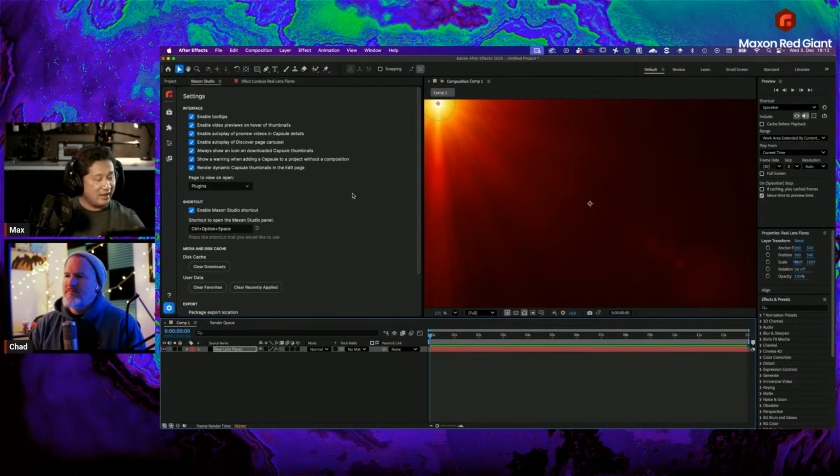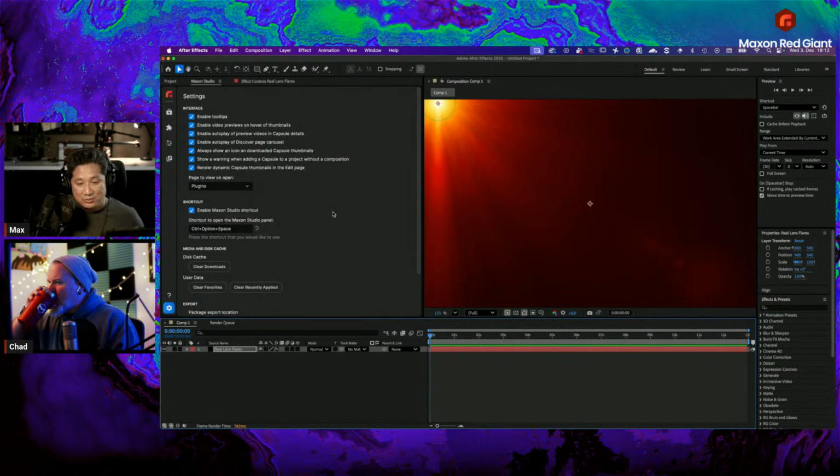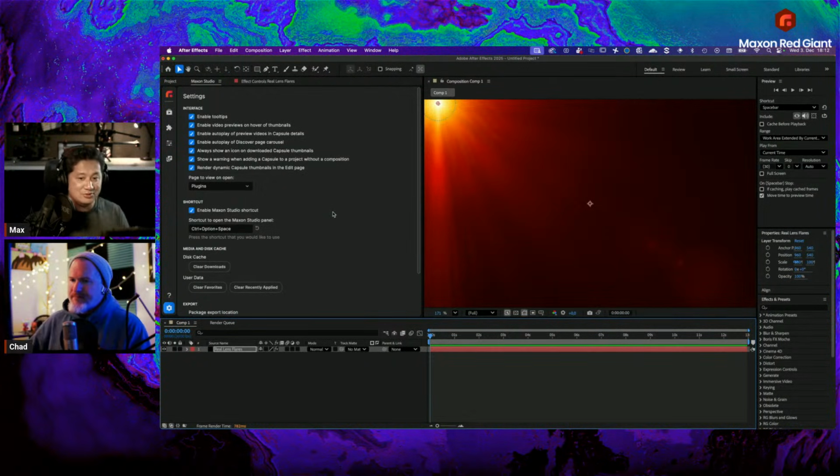If you have some projects and you're mainly creating capsules, you can start Maxon Studio with the Create page right from the beginning. This speeds up your workflow massively just by using the shortcut. And you have Maxon Studio with a plugin page, with a capsule page, or with a create page. So that is really convenient, in my opinion.